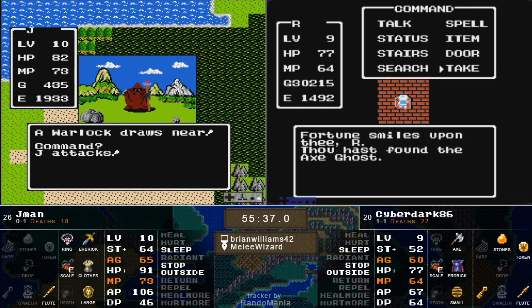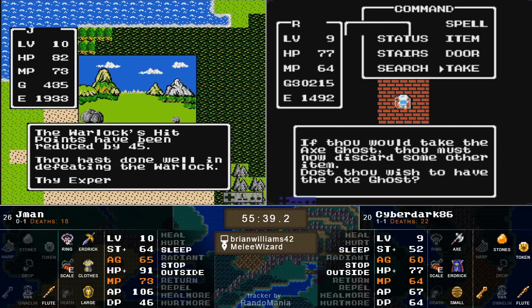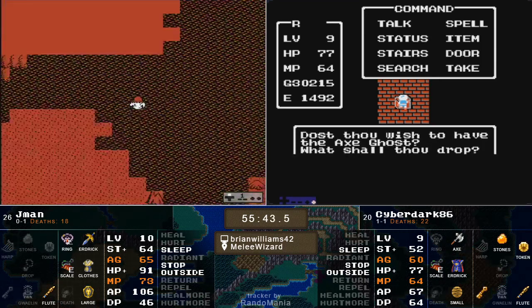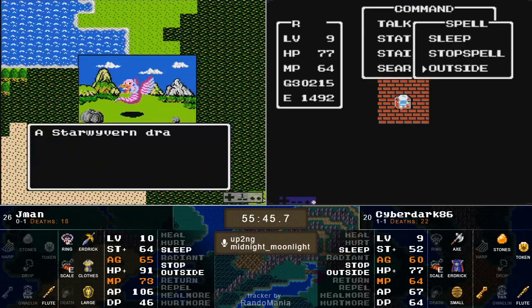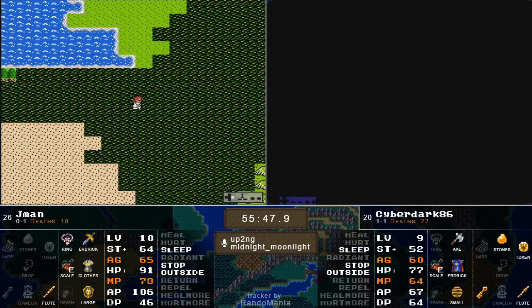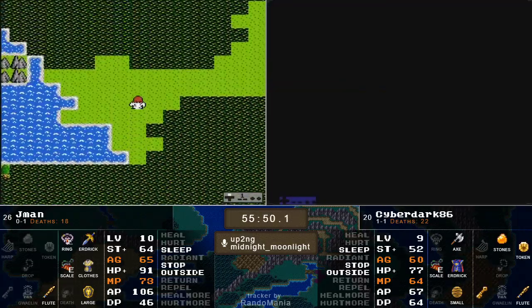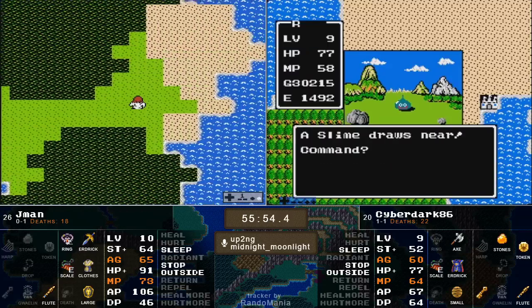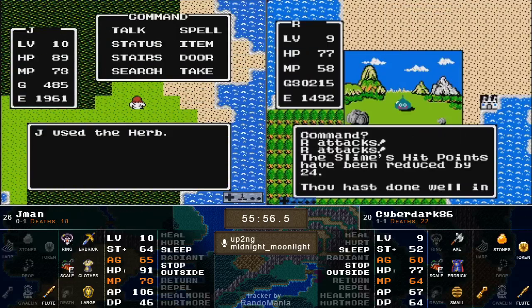Let's see. It's the Axe Ghost. So it's not going to be anything too exciting. Probably the Death Necklace is the best scenario, but it was just the Dragon Scale, which he already had one of, but he can cast outside, and he'll have plenty of money to make this walk. There's the town right there.